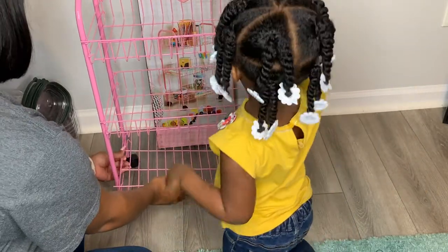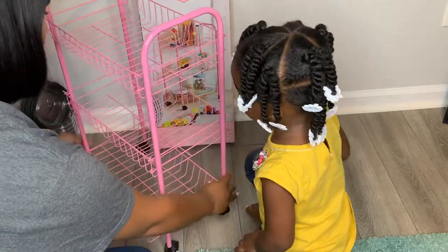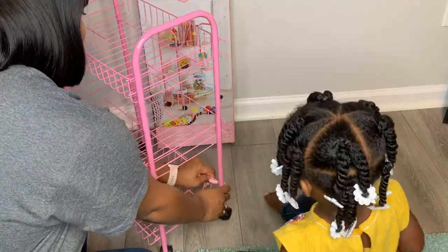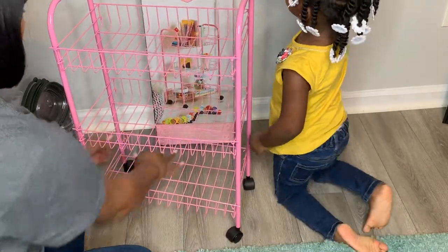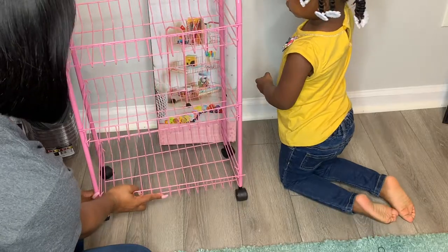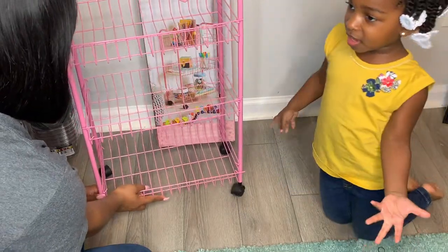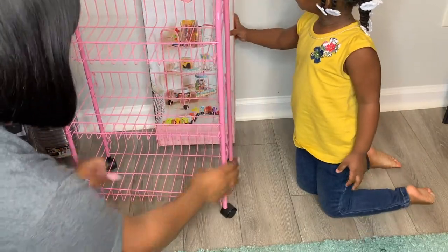This is a nice spot for the toys. A nice spot for the toys. Mommy, that's a nice spot. It is. Yeah, Mommy, should we open this one? That is what this is. That's what this came out of. Where's the other one? We only have one. Dang it.